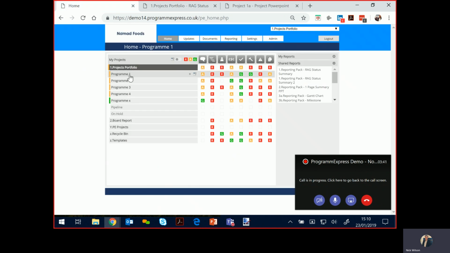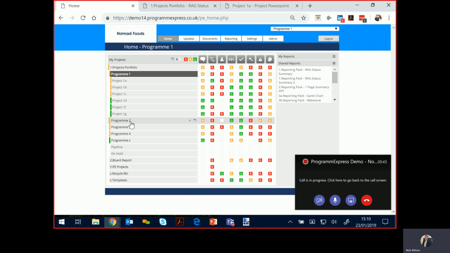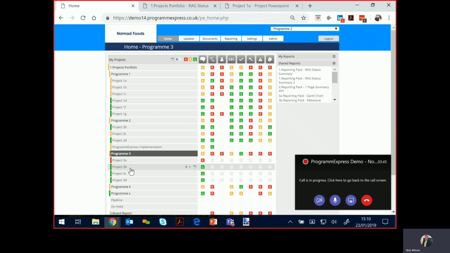From a user perspective, I mean, this is quite a lot of information, especially if there are hundreds of projects. This is just a demonstration structure. Maybe not all the modules are required, and maybe not all the projects need to be seen or want to be seen.